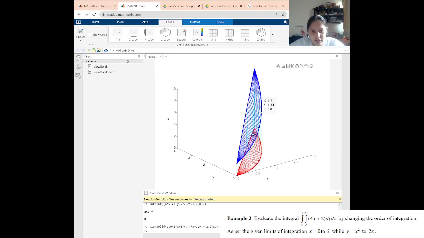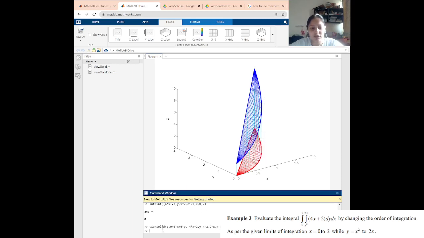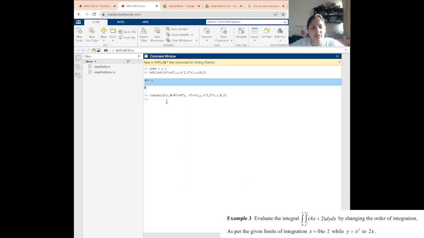Now over here, the region between the red and the blue curve is the volume which we were finding, to which the answer is 8. So now after changing the limits, we first have y equal to x square and then 2x, right? So now we will find x in terms of y. Here y is equal to x square, which will mean that x is equal to square root of y. And over here also it is y is equal to 2x. So x will be y by 2.